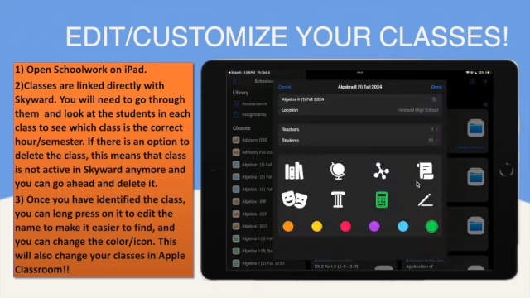After you tap on Edit Class, then you can change the name. And so you could add the semester, the hour it is, and the school year. You can even change the color and the icon that will appear both on your screen and on the students'. As a math teacher, I like to use the calculator, and I like to have my subjects be different colors. That way I can easily find my Algebra 1s and my Algebra 2s. Anything you change on Apple Schoolwork will sync over to Apple Classroom.